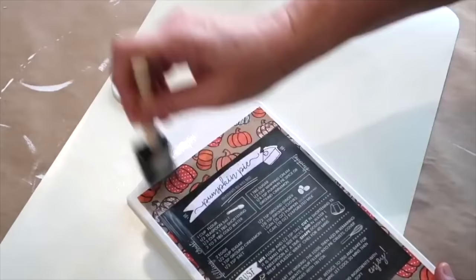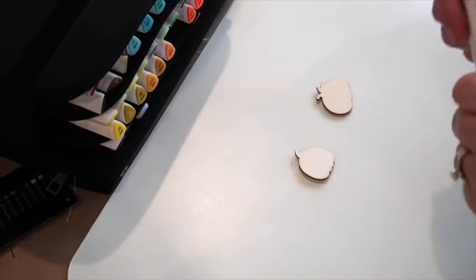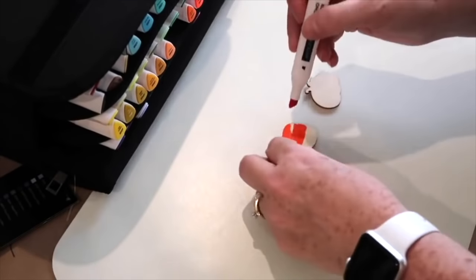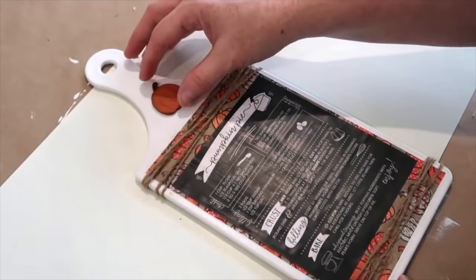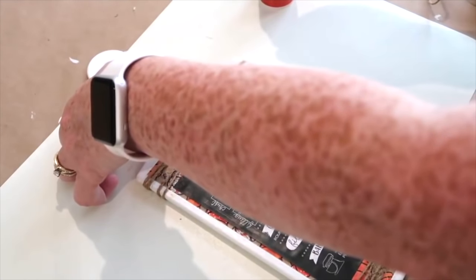From there, I took some of the wooden pumpkin stickers that Dollar Tree has, and I used some of my acrylic art markers, and I just painted those in with the marker and colored them in. And then I hot glued one of the pumpkins to the cutting board and added a little bit of twine at the top. And that's it. You've got yourself a really cute little piece to display, as well as a fun recipe to follow if you like pumpkin pie.